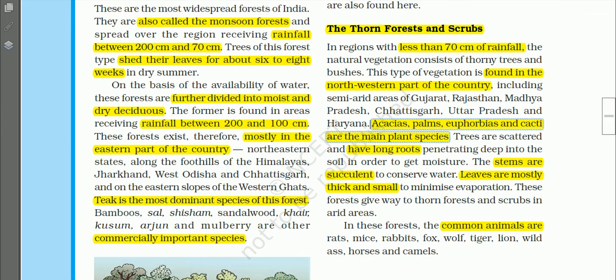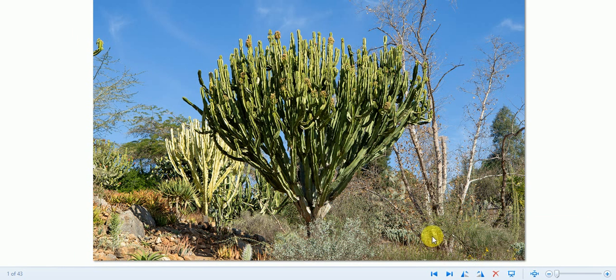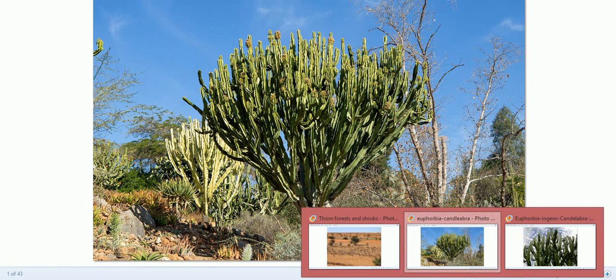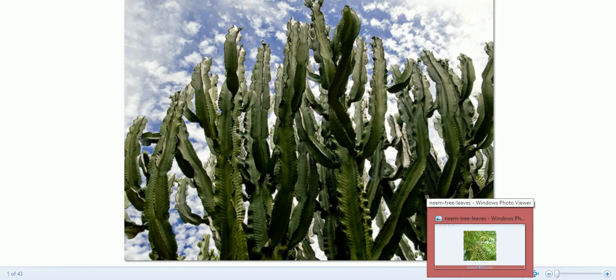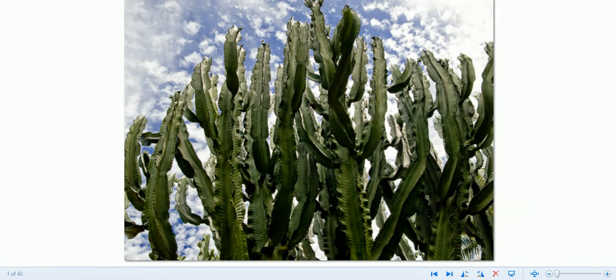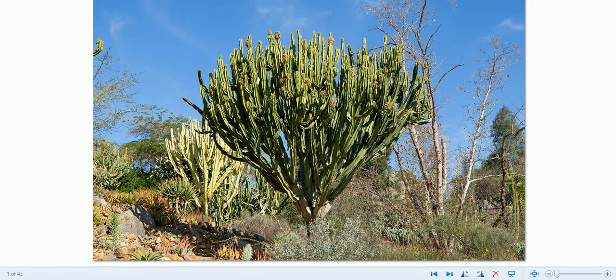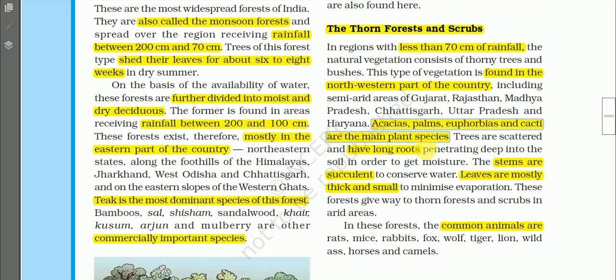Then euphorbias. This is a euphorbia, and another photograph is also here. This is also euphorbia. So these are the cactus. I think you are very much familiar, that is why I'm not showing it.